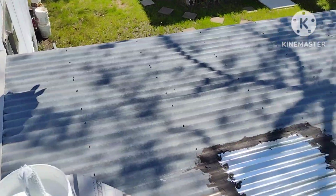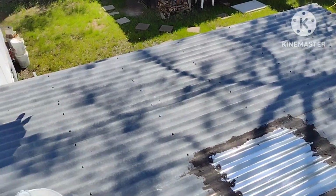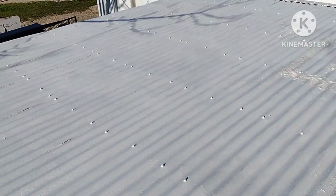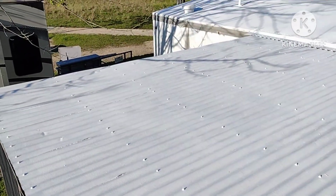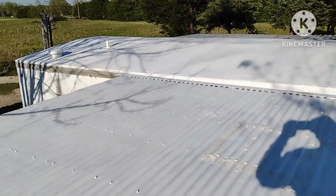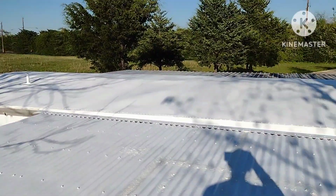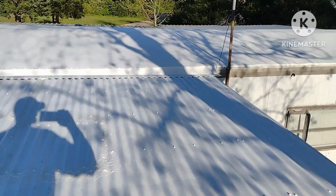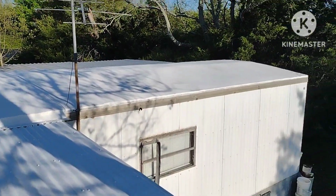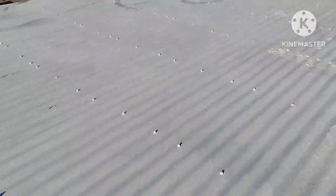I guess I'll go ahead and start on this and then show you what it looks like after the first coat and then second coat. Alright, I know this might be kind of a bad angle, but I just finished this porch and it's still wet, so this is as close as I can get. The whole mobile home has 3 coats, and the porch has 2 coats, and I'm 100% done. So out of 2 5-gallon buckets, I have a 1/4 of a bucket left.